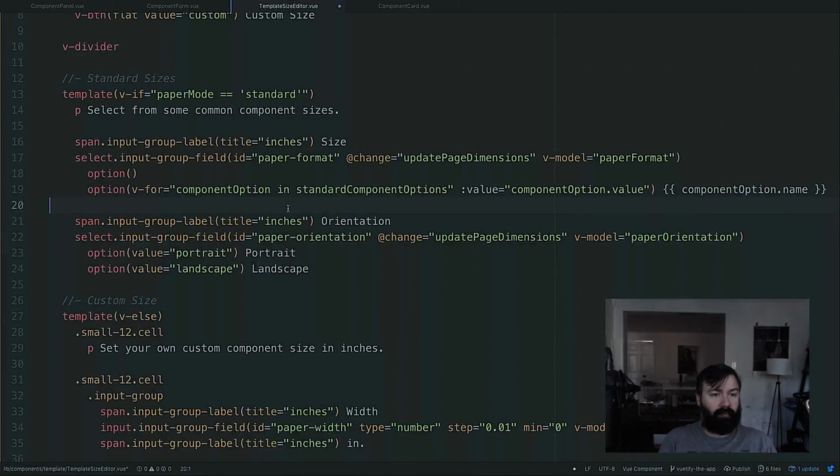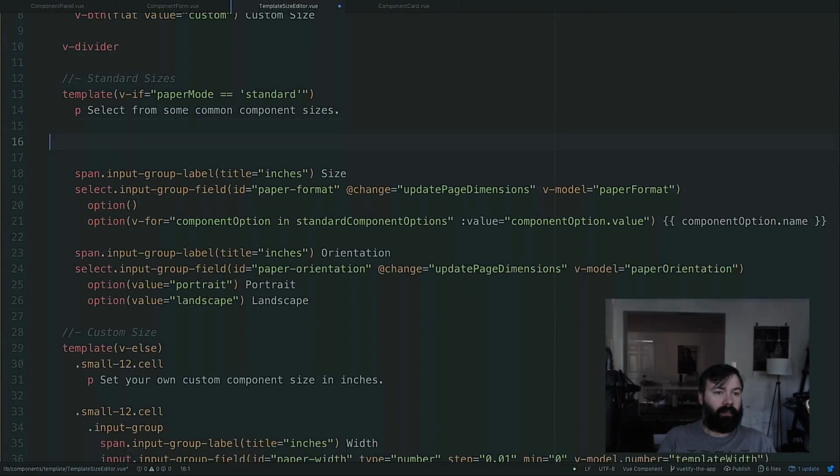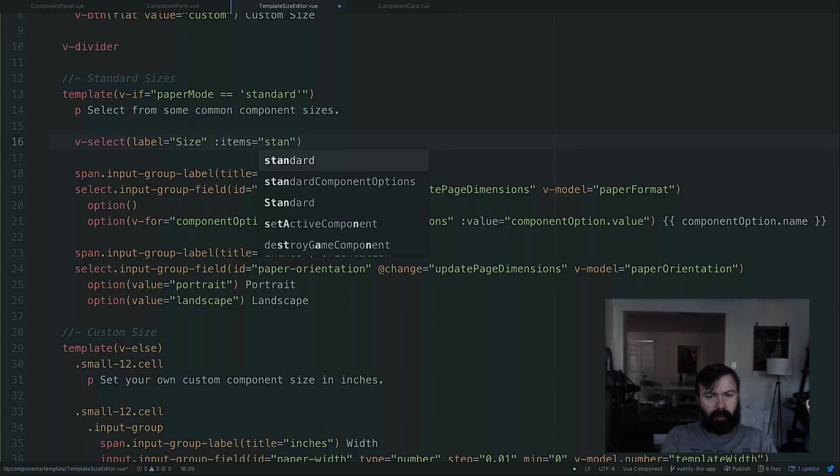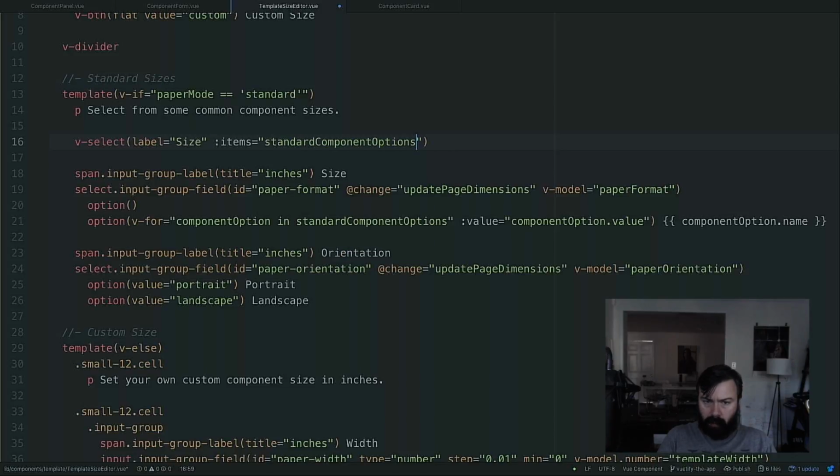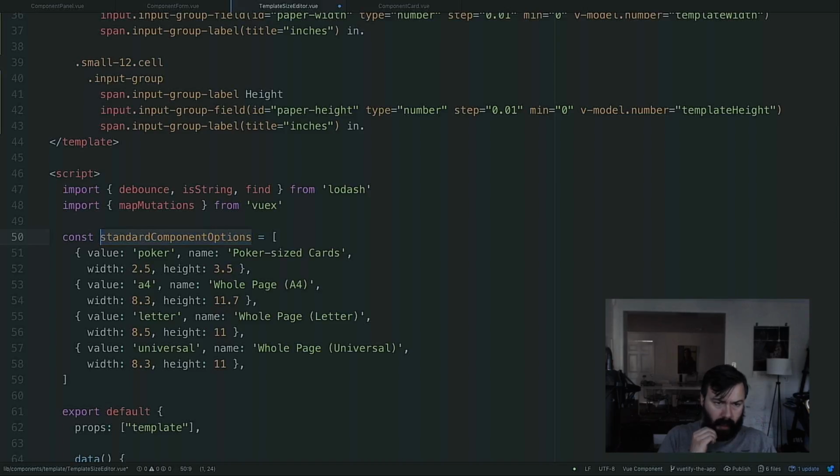So, great. V select label equals size. This is the standard, so items equals standard component options. They have a value, a name.